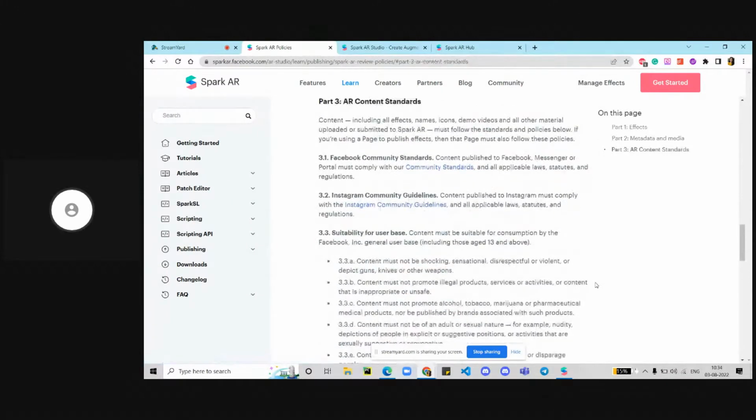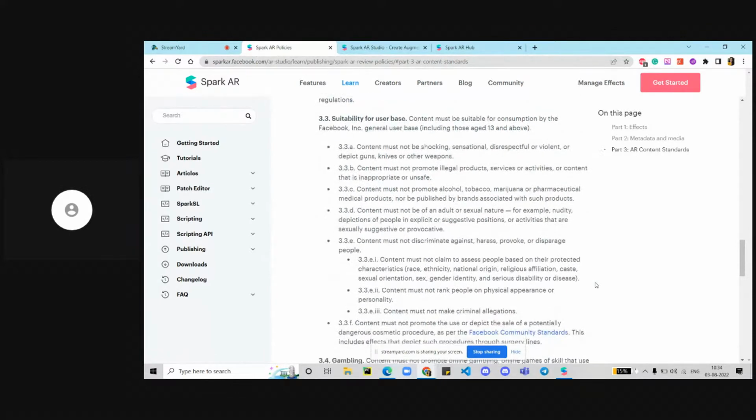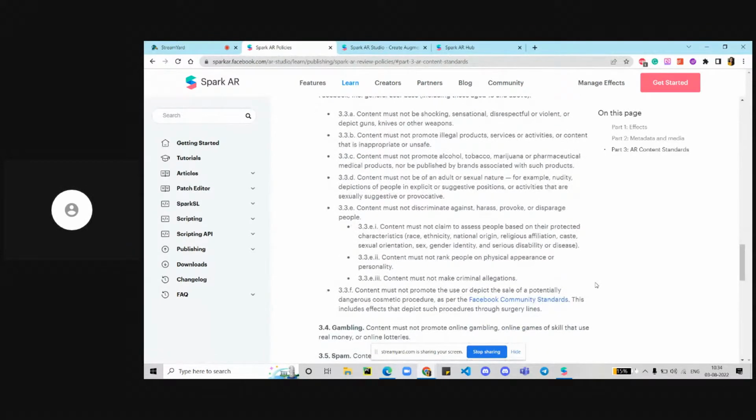After that, it comes to the AR content standards. So you actually need to have a look at the Facebook community standards and the Instagram community guidelines, which is very much important. And also the content must not be violent or harassing or anything wrong for anyone, for any gender.